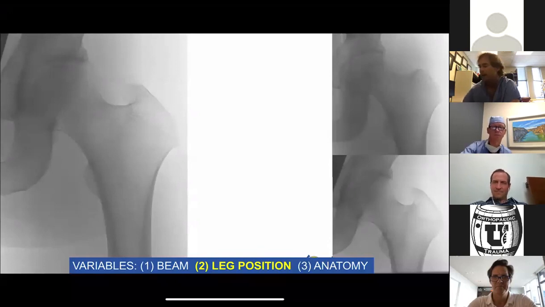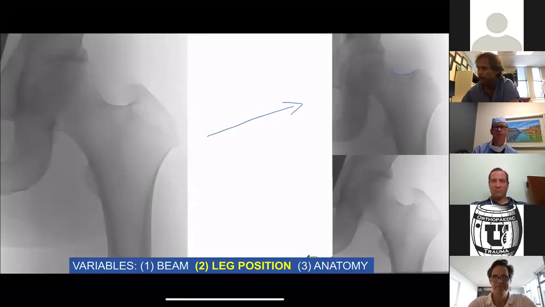So at the top, what you'll see up here is a flexed view of the femur. And so this could be just a flexed view of the proximal segment. In this case, the femur is intact, so this is a flexed view of the femur. So you'll see there's a flatter relationship at the superior aspect of the neck. You don't see as much of the trochanteric fossa. The opposite is what you see below. So this is an extended view of the proximal femur, and you get much more of a deep C. You see the trochanteric fossa a lot better.